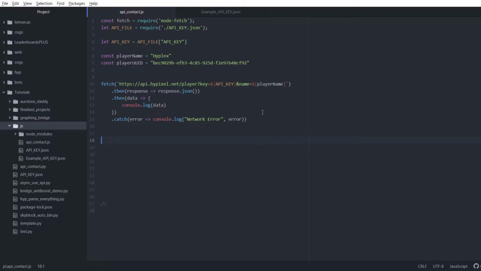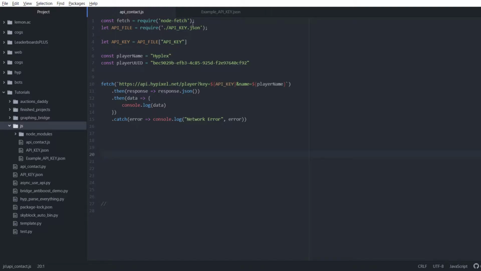Moving on with the script, very simple. We have one main dependency. If you've ever used JavaScript in console, which is not very common, since JavaScript is mainly used on websites, then you probably already know that you're going to be using node.js or a similar framework. For this particular example video, I will be using node.js.